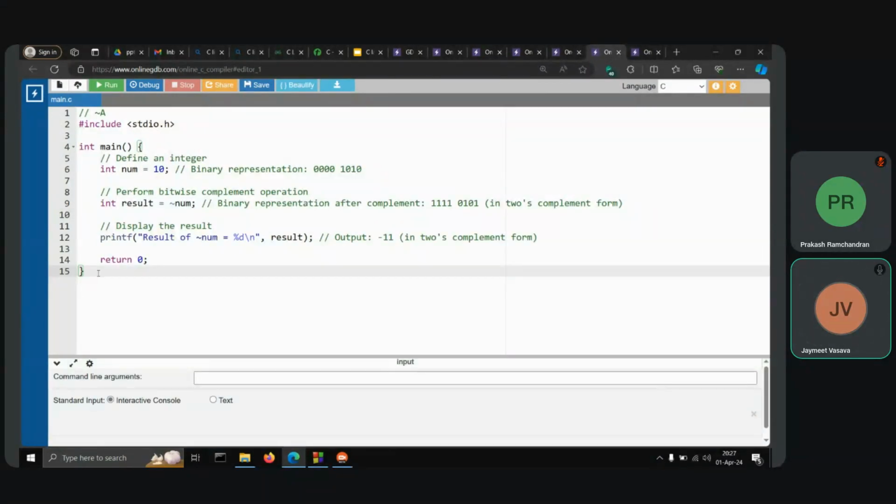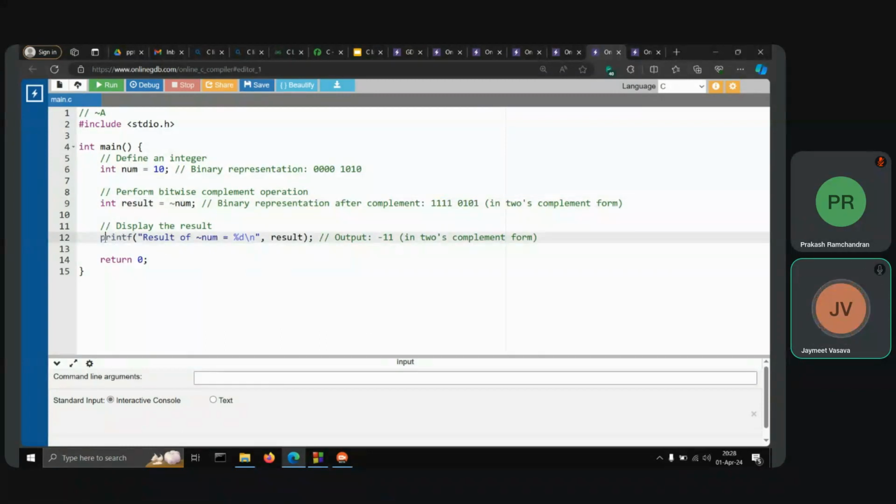So now the complement, as it's used for flipping the bits. If it's zero, it becomes one, and if it's one, it becomes zero. So we are using an int num and giving it a value 10, then saving the complement of num in result. You can see the explanation over here: the binary representation after complement of this value will become this.